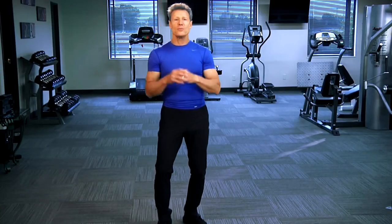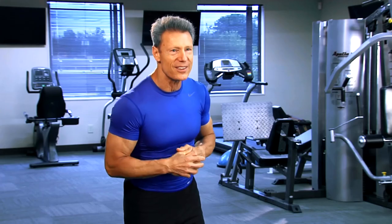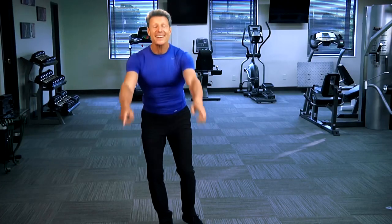Before any fitness movement, you should always properly warm up. You want to get that heart rate pumping and thumping by doing some type of rhythmic movement to get your body ready for the upcoming activity. Okay, let's get warmed up. Get off your seat and get on your feet.